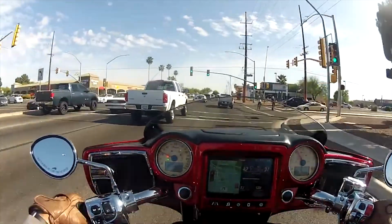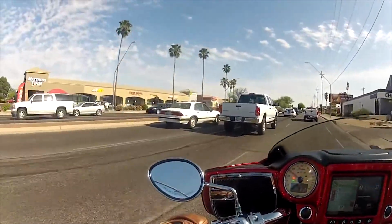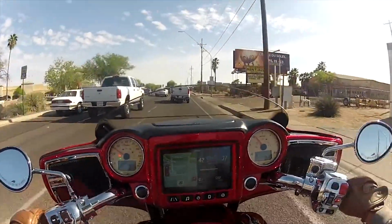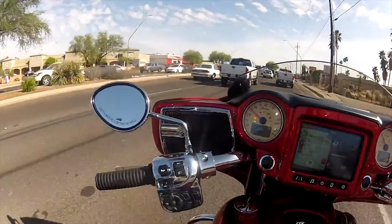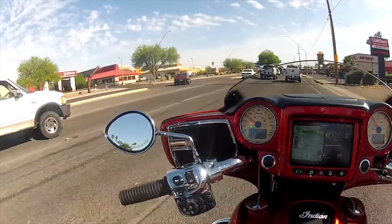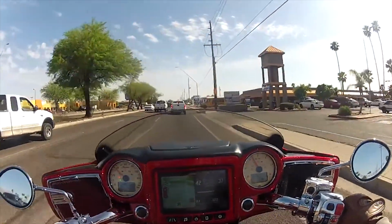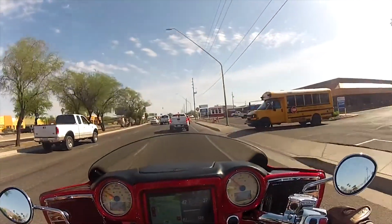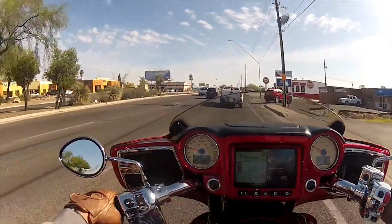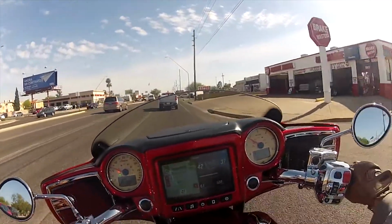Oh, so smooth, through the gears. So this thing's about 100 horsepower. It's 120 foot-pounds of torque. And everything you want in a touring bike. It's agile. It's got a shorter wheelbase than my bike. So I love taking the Chieftains out and cruising them around and having fun on them.